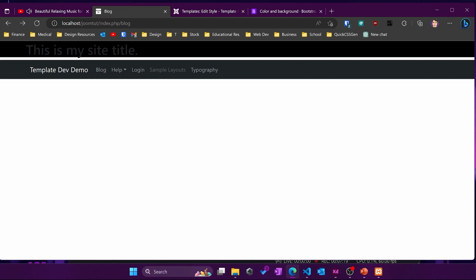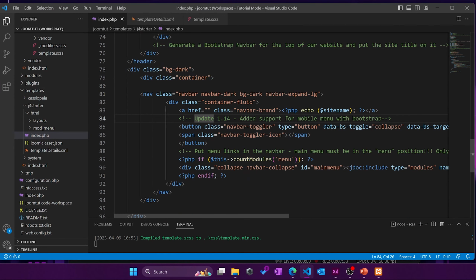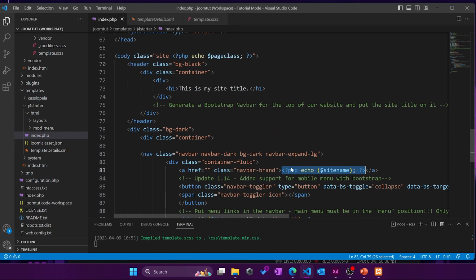Before we get rid of that, let's actually move our site title and make it dynamic and replace "this is my site title" with the site title that we get with PHP. All we need to do is let's just cut this, or you can even just drag it. We could drag that into that h1 tag and get rid of this is the title.